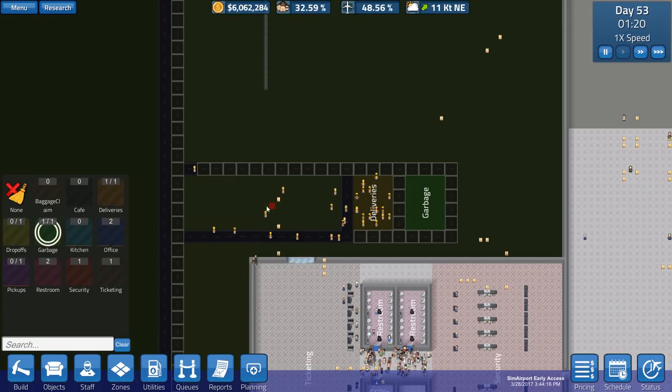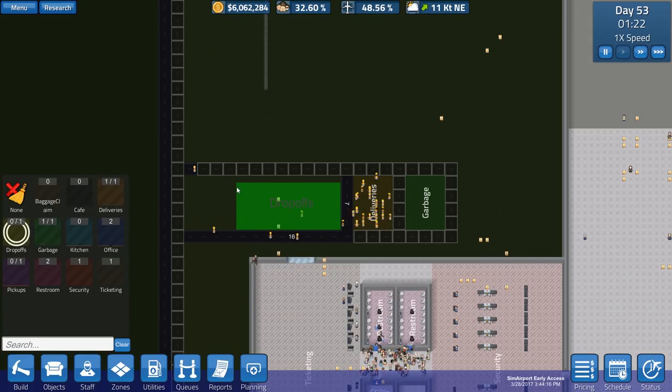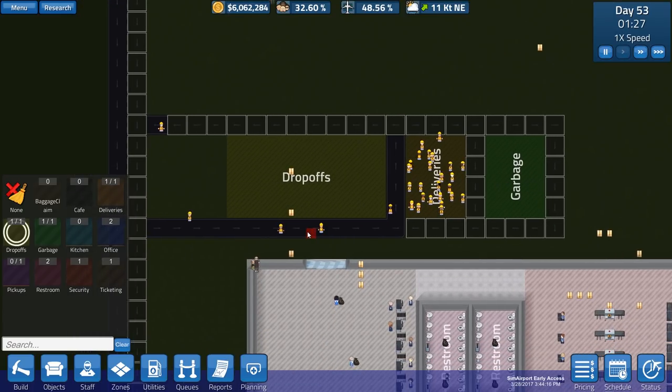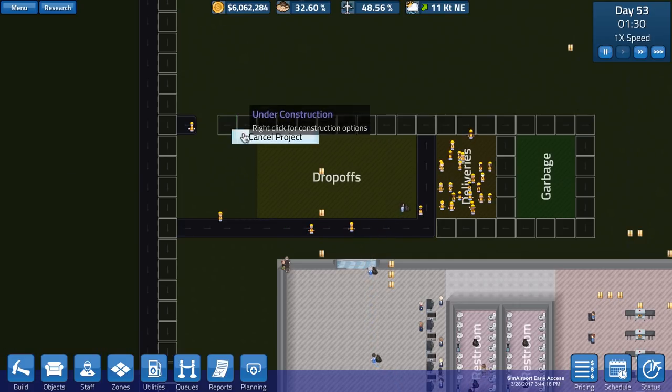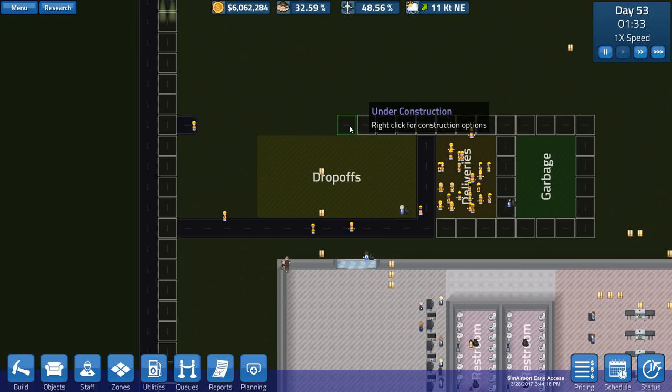This whole set, I want, oh, here, garbage, or drop-offs. This whole area over here is gonna be drop-offs. I'm not sure exactly if they're gonna drop them off over here. No, that's backwards. We did that all backwards, didn't we? Or didn't I? Cancel, cancel, cancel. Get rid of all this.